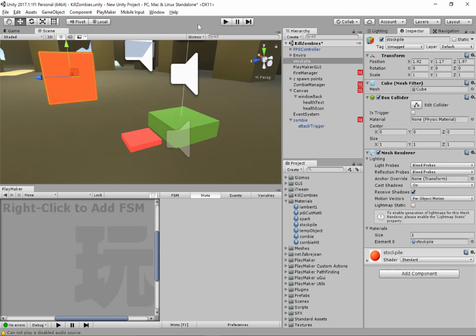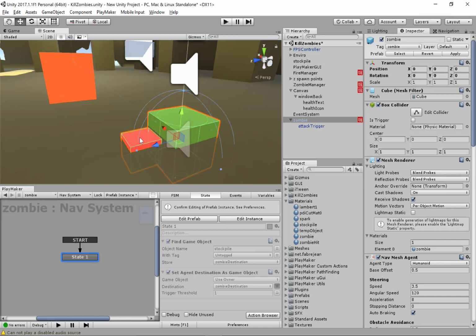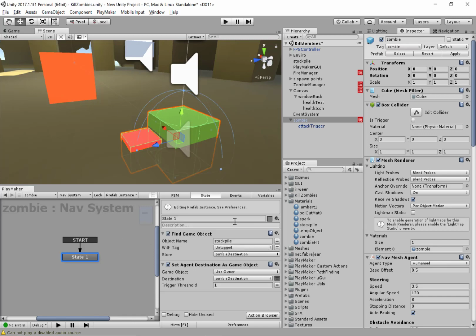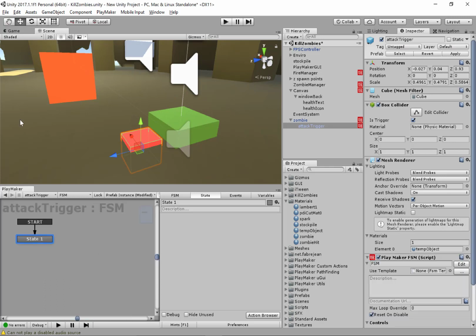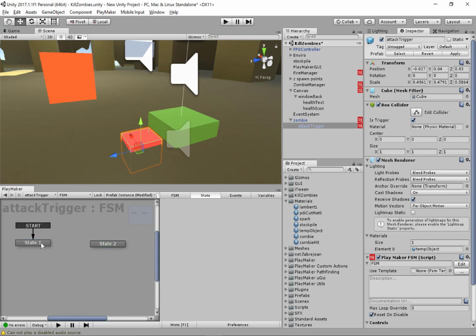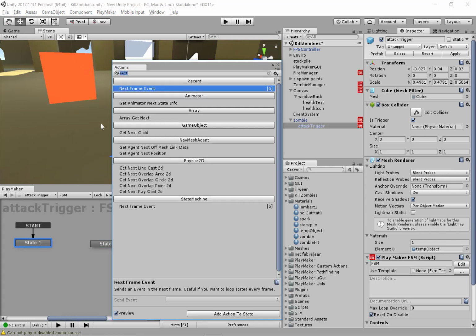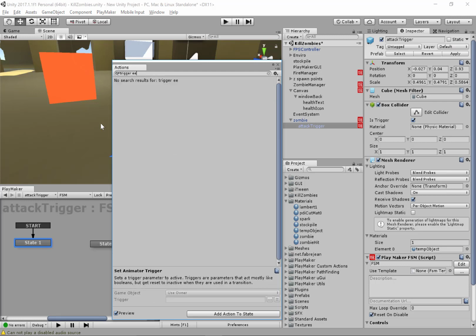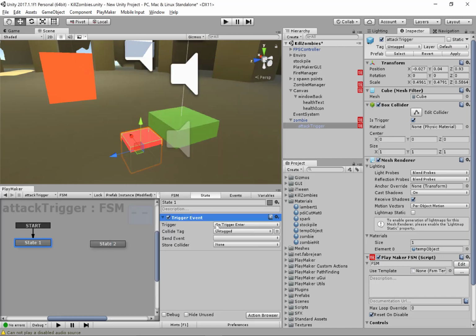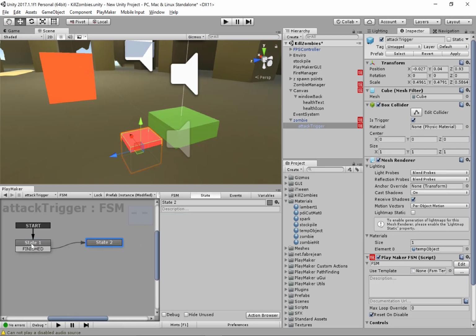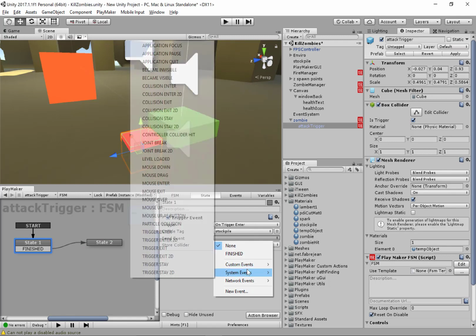And with the trigger volume, I'll edit the instance and use a trigger event. The trigger event will detect when something enters that trigger with the collide tag, stockpile. And when it does, I will send the finished event. Like so, all right.